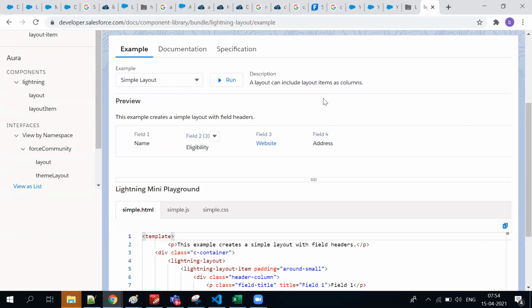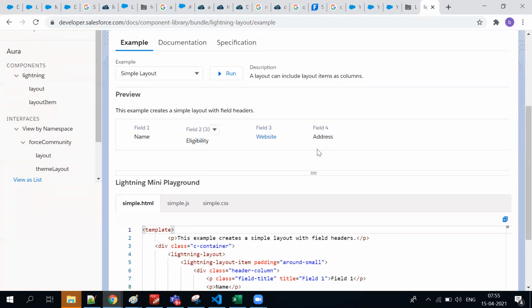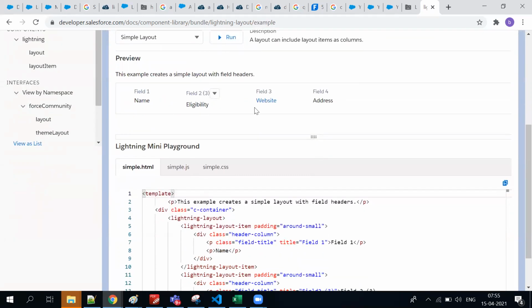Why I wanted this is because you can give the field name, eligibility, like how these values are displaying, right? So likewise, I can have account name and other stuff. For that reason, I can have a small table type structure.